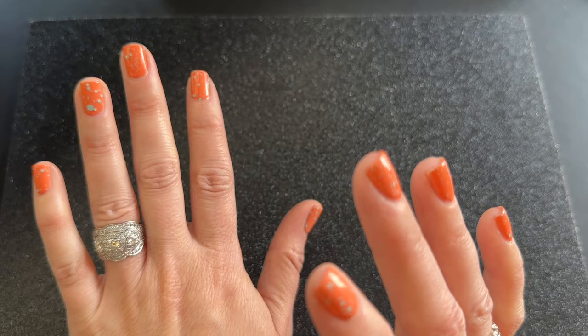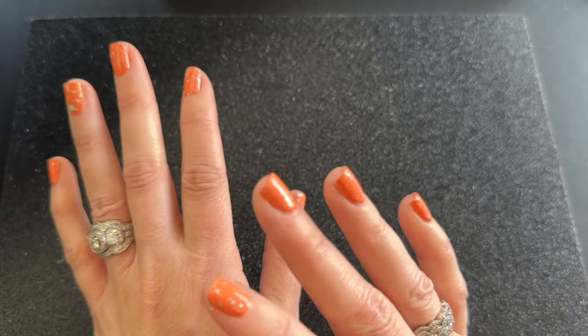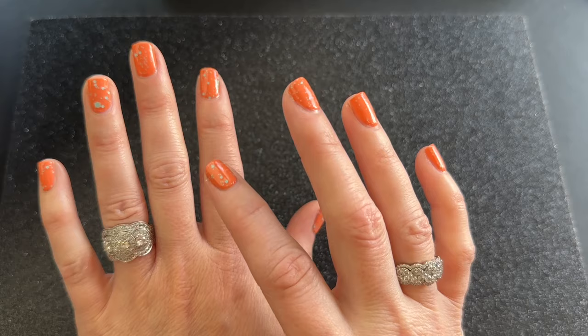So then from our 10th anniversary, I wanted to upgrade my ring. My husband didn't want anything to do with it. He said, whatever, just go to the jeweler's and do what you want to do. So I went to the jeweler's and I worked with the jeweler and designed the ring. I told her kind of what I was interested in, but I wasn't quite sure. And we came up with the design.